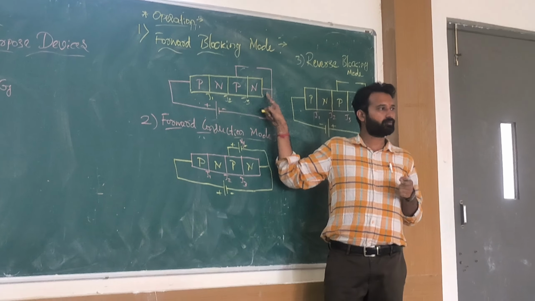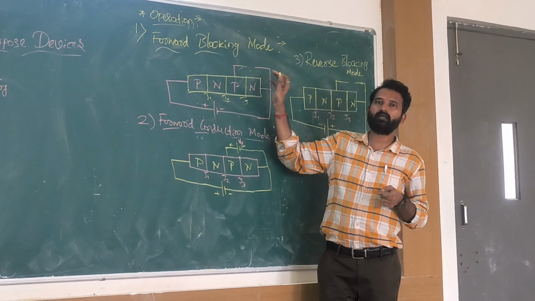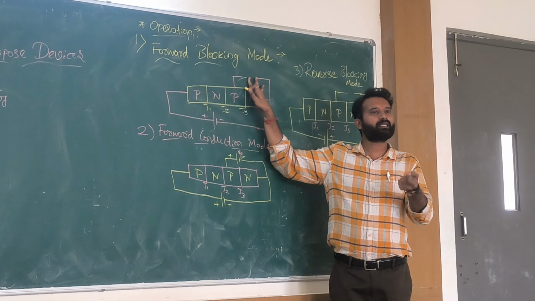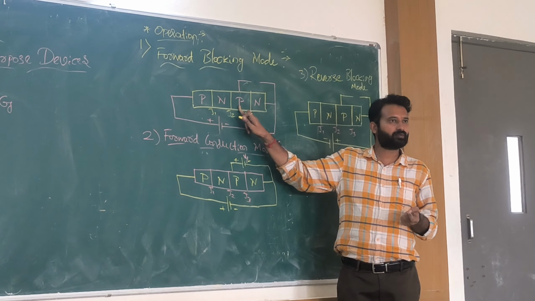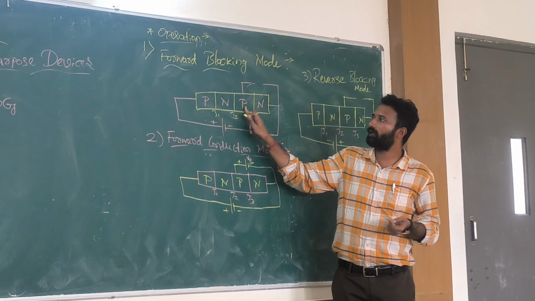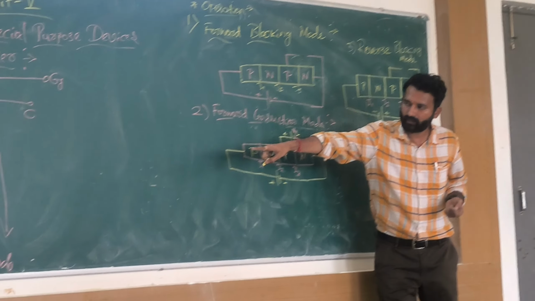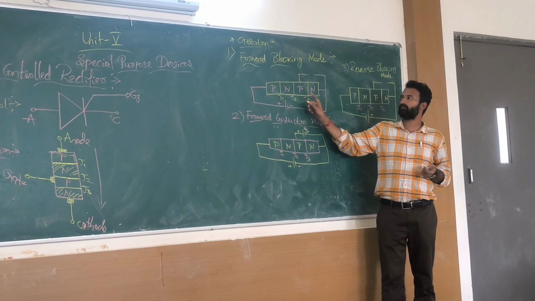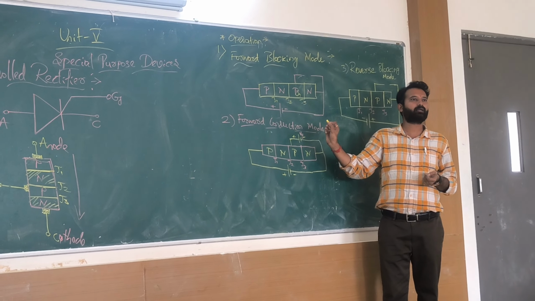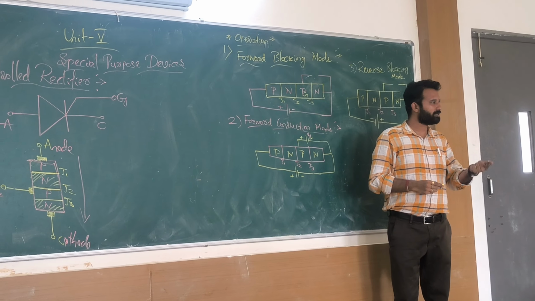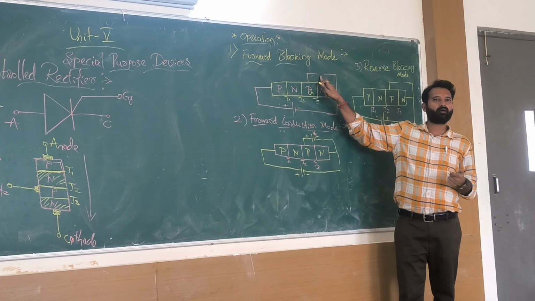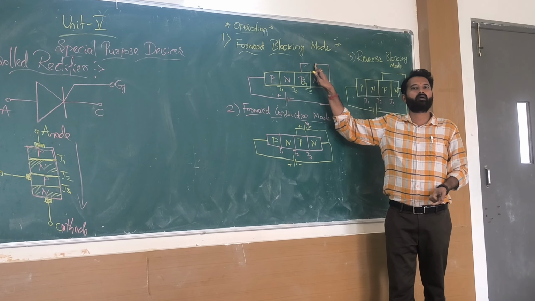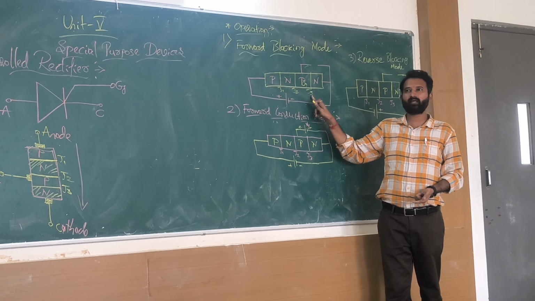Positive, negative to M. And if you see here, I kept the gate empty, which means there is no pulse applied at the gate terminal. Where is the gate available? 1, 2, 3, the third terminal. This is your gate, I write G. Whether I applied any pulse or any voltage here? No, this is empty. I kept the gate open. Means what will happen now?